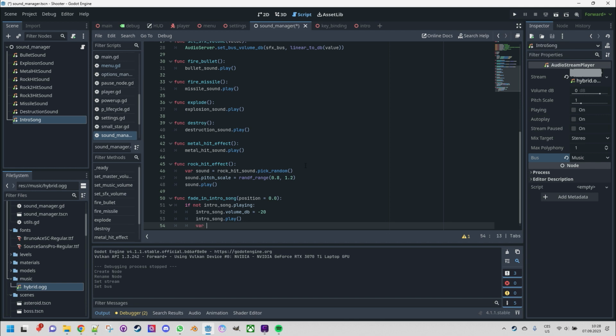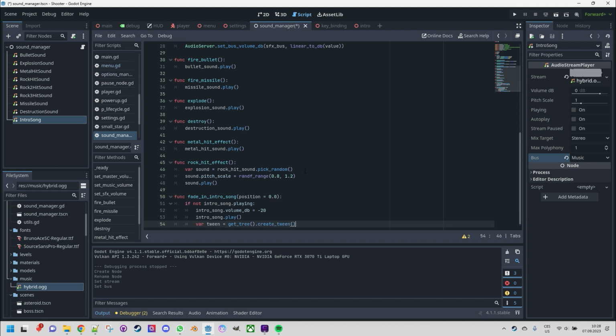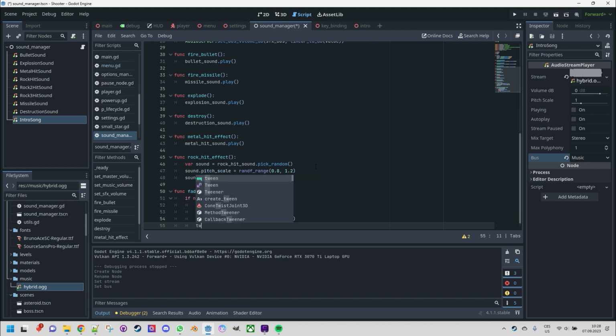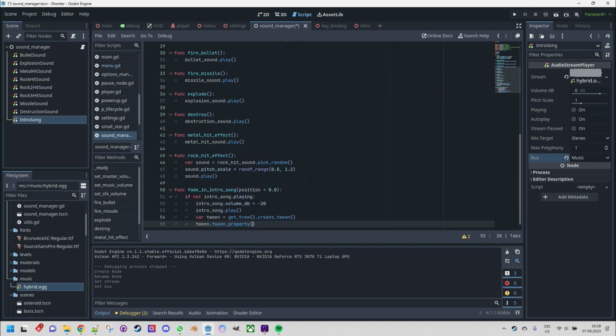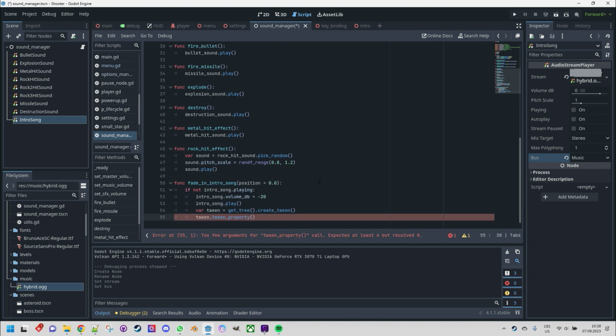So let's define the tween. Tween is get tree and create tween. Okay, and start the animation. Tween tween property again, because we want to tween the volume dB property.